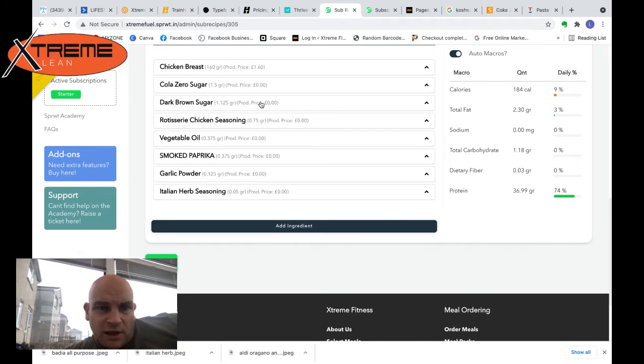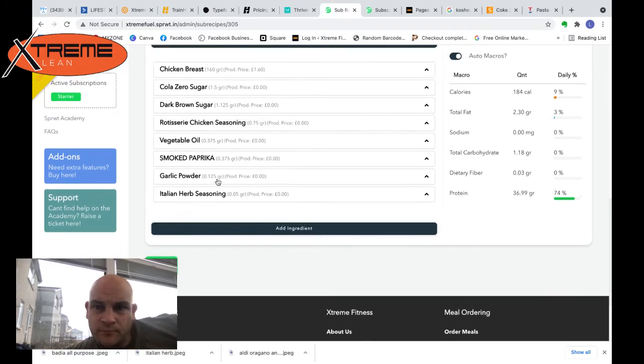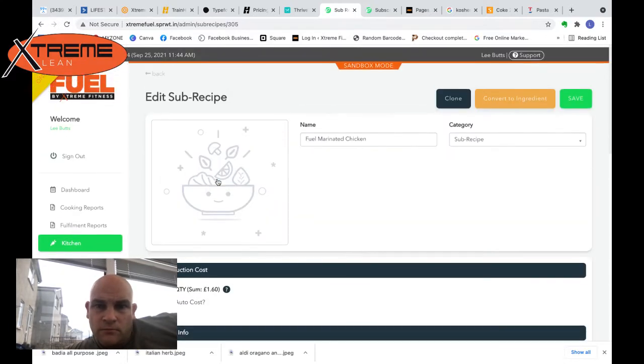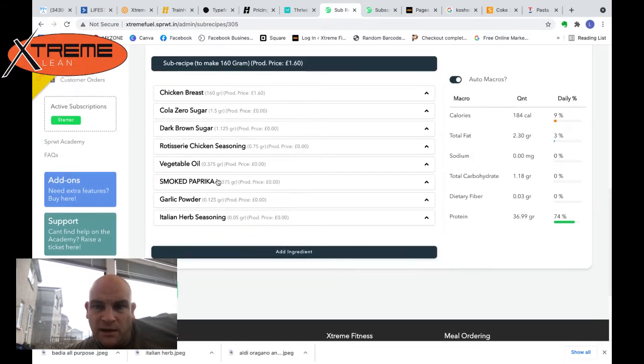These ones, I need to find out how much we're paying and add the price. Once I've added the price here, it will work out how much this meal is. We've got auto macros on, so we can click that and it works out what the calories, what the macros are. And then we hit save.